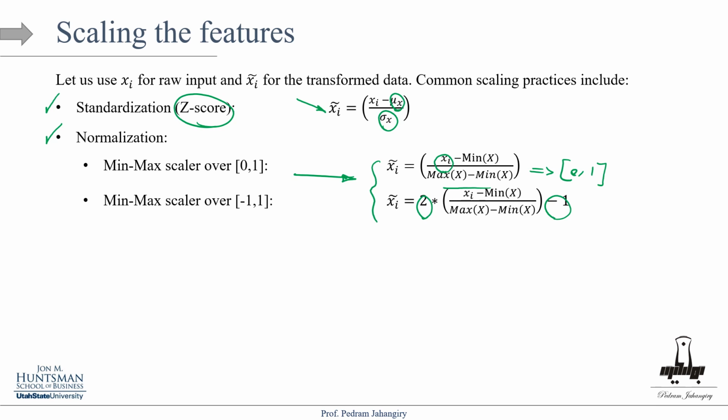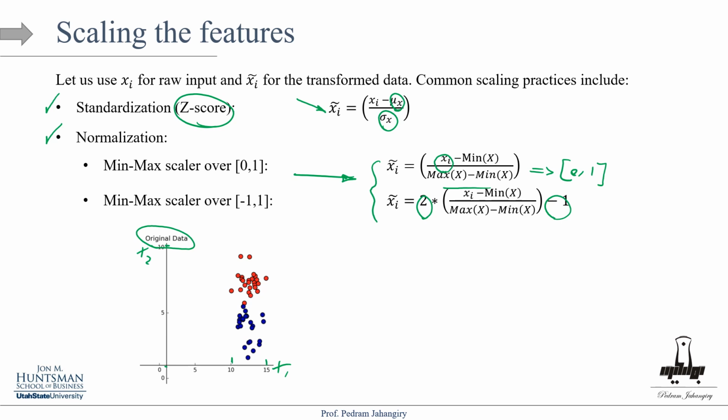Now let's look at an example. Imagine this is our original data, and these are the features, right? So let's say this is my x1, this is my x2, and x1 is between, let's say, 10 to 15, and x2 is between 0 and 10. This is a very simple example. In the real world, the magnitudes are going to be a lot different, right? So for example, one variable is in percentage, the other one is in $1 million, and so on.